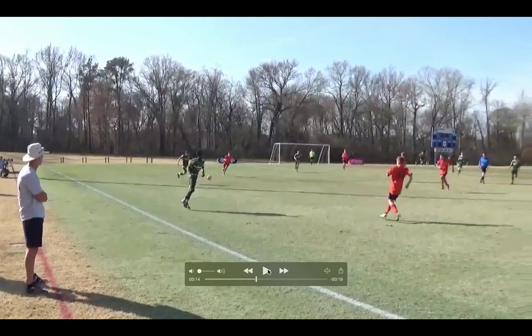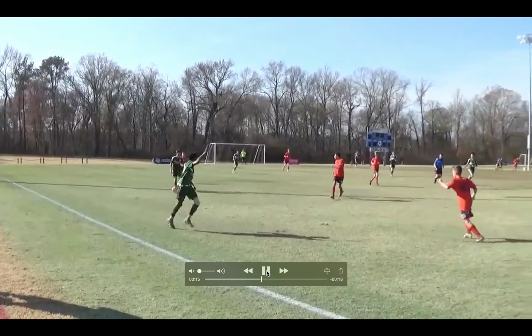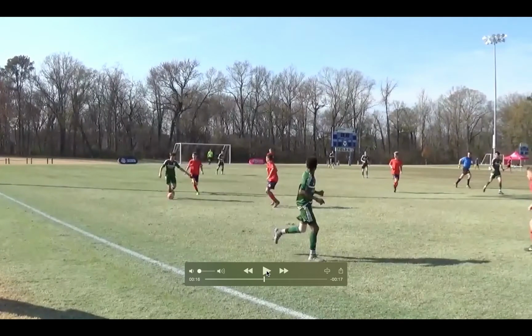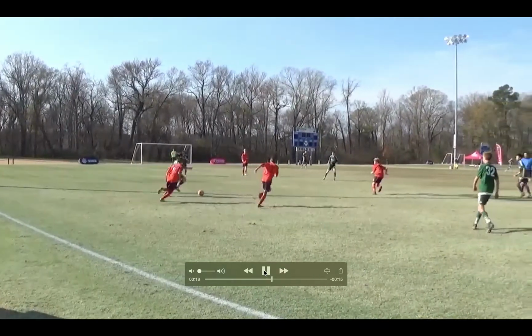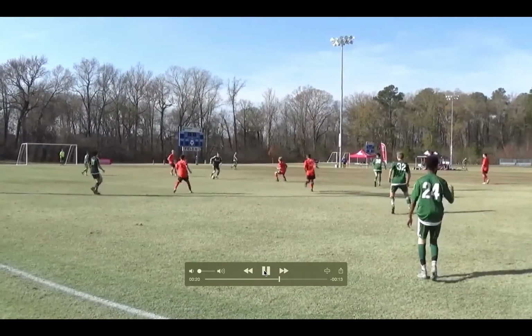I think I remember hearing in this play, you can't see it exactly, but when he received this ball, Jet's looking for it, and I think it's on for us to play over the top. Winston's calling for it. I think Jet's making a run in here, but Brendan doesn't see it. He's able to play backwards and across the field, which is what we're looking for.